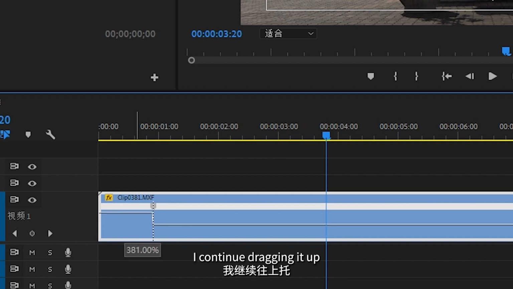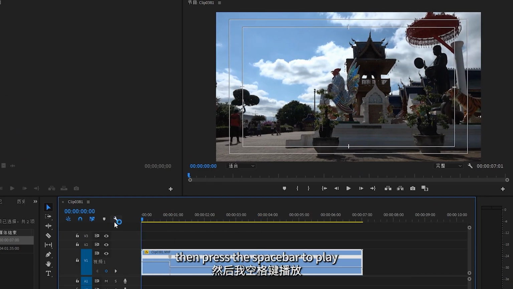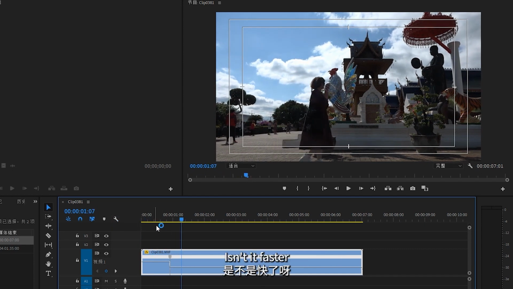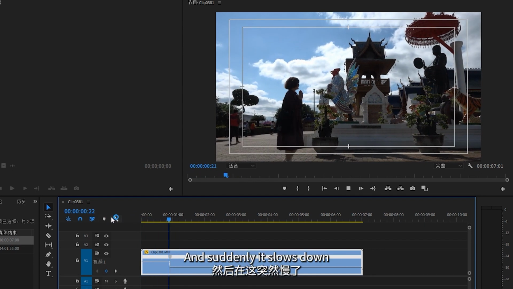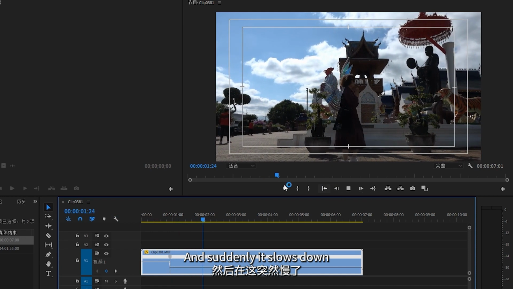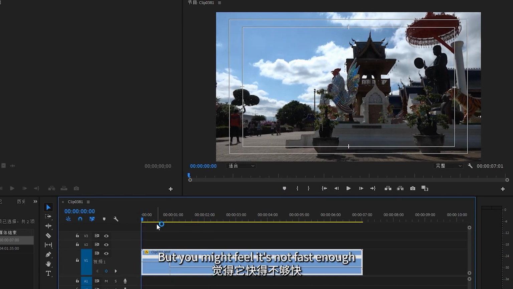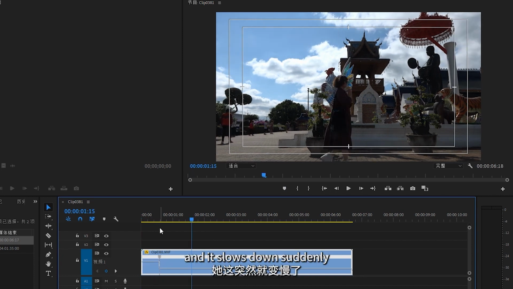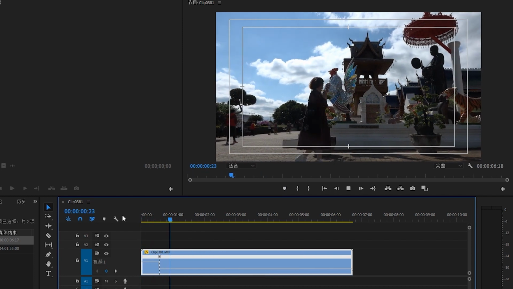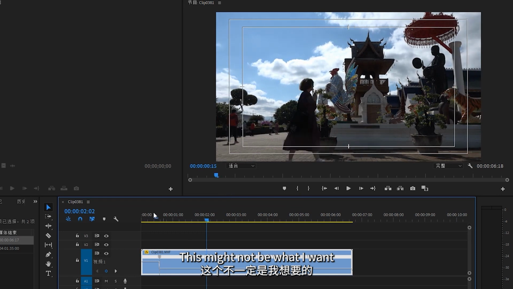I continue dragging it up, then press the spacebar to play. Isn't it faster? And suddenly, it slows down, right? But you might feel it's not fast enough. Continue dragging it up, and it slows down suddenly. This might not be what I want.